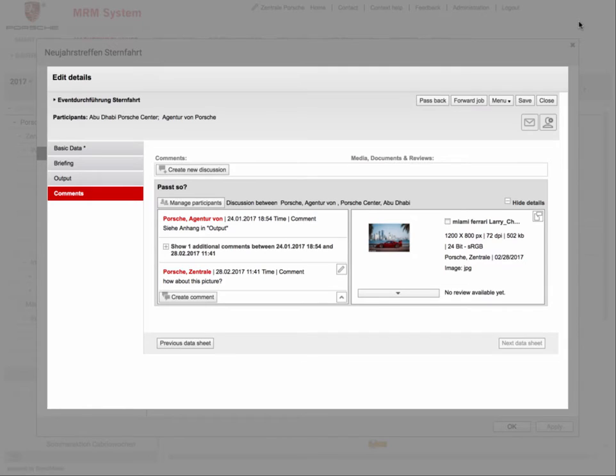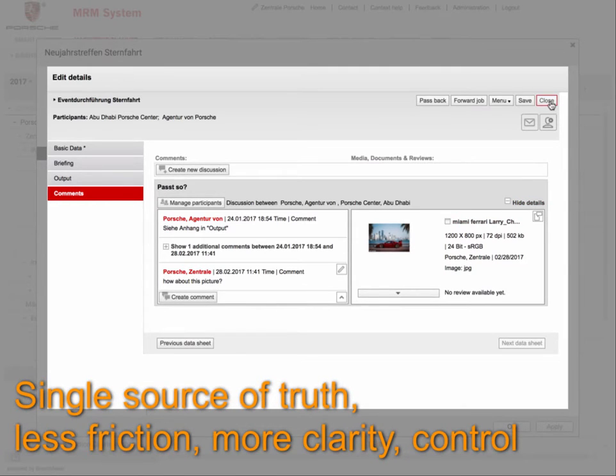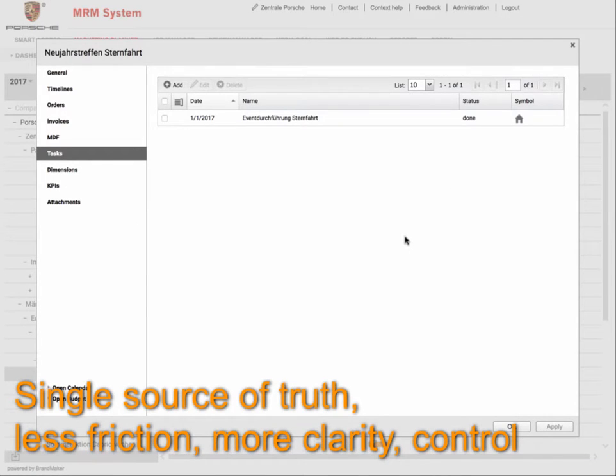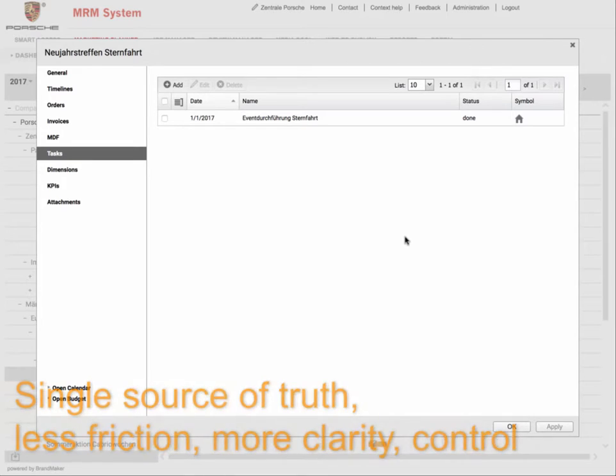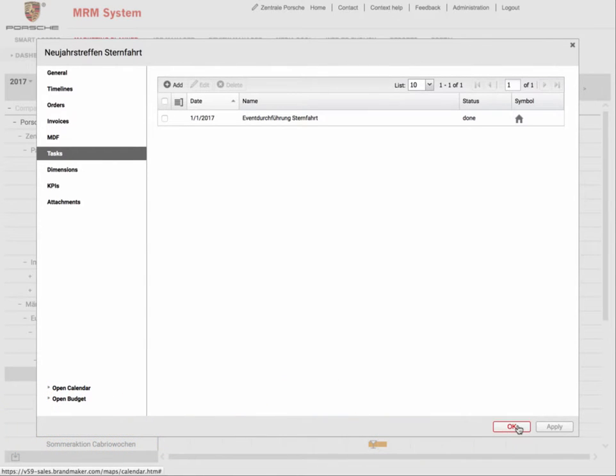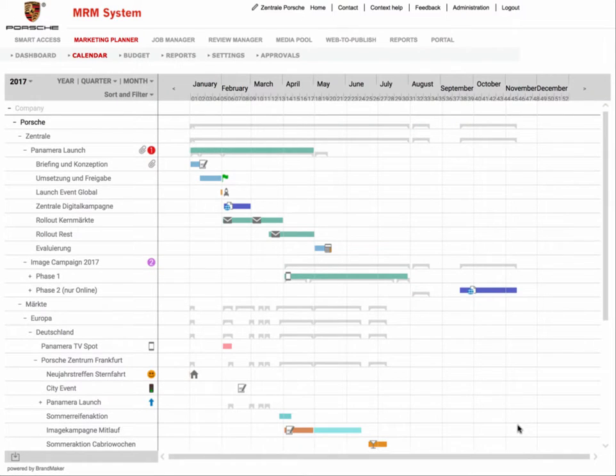Now I just created some annotations, and it's absolutely clear what I mean. There's no more doing fax or files or PDF annotations, sending them back and forth. It's absolutely clear what you mean. So you get things done that way. Okay, that covers both the planner, the budgets, and the job management, including reviews of all kinds of assets.